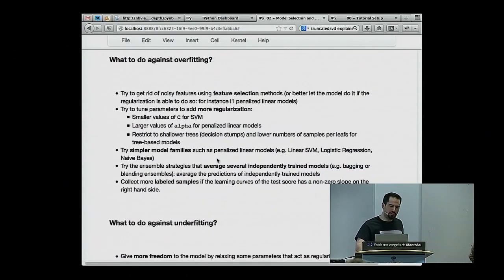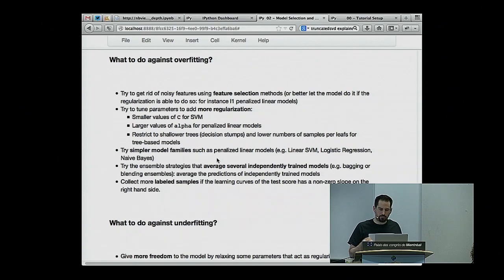So the general strategies against overfitting are, first, to try and get rid of the noise in the features that you have, as maybe you have some features that are not contributing anything but noise. So you could try to ignore them. In Scikit-learn, we have preprocessing steps that do exactly that: they try to identify the features that are not correlated in any significant way with the target variable, to get rid of them before actually training the classifier. So you could build a pipeline to do feature selection and then train the model. And by reducing the number of features, you can reduce the overfitting.